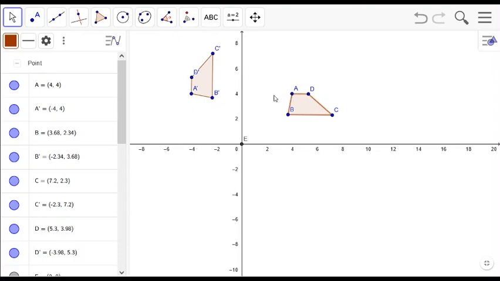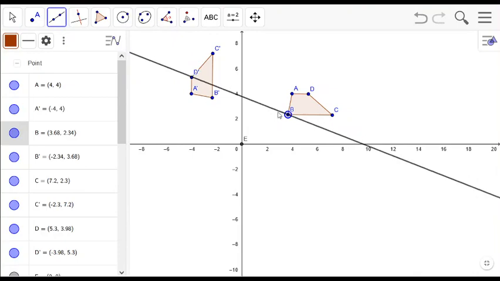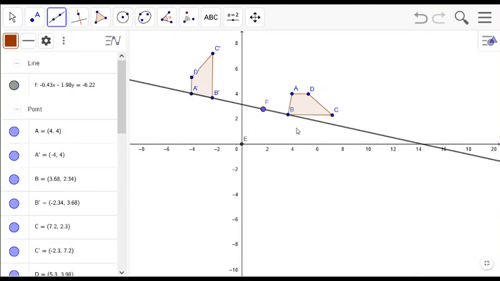There is something I wanted you to notice when you rotate at positive 90 degrees. If I want to show the angle and the line, this is the center. Remember when you do rotation, if you have the object and the image, we usually join them. I can decide to join this line. We join B, the object, to B image, drawing a line, and then you bisect the line between the two.